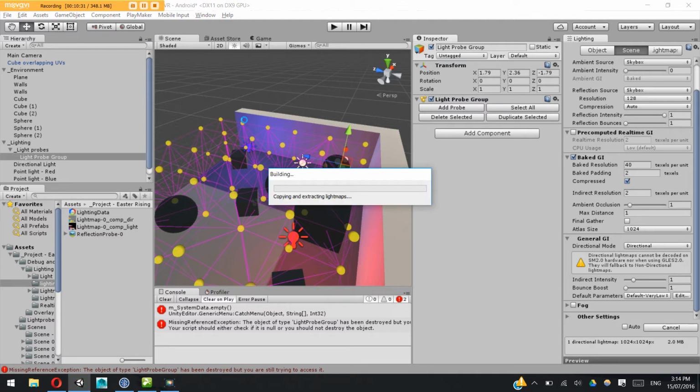And now import the light maps. If you do have a large complex scene, obviously baking can take quite a while. It will happen in the background as a background process. So other than the importing of the light maps, it will go on in the background and allow you to still work in the scene. At the moment, obviously, because of importing, I don't have access to my scene.